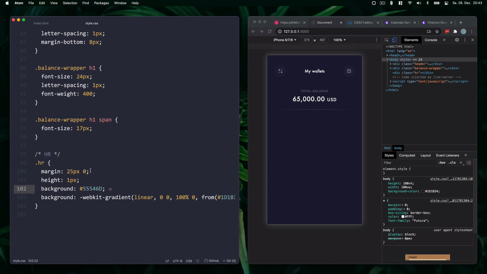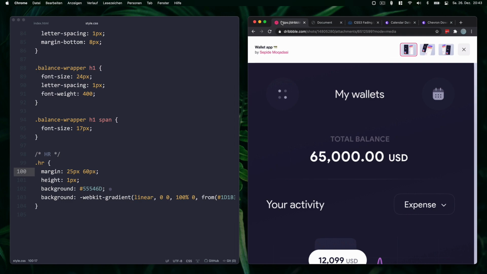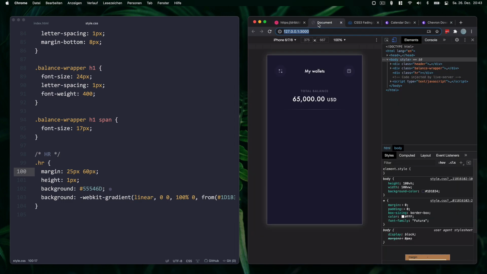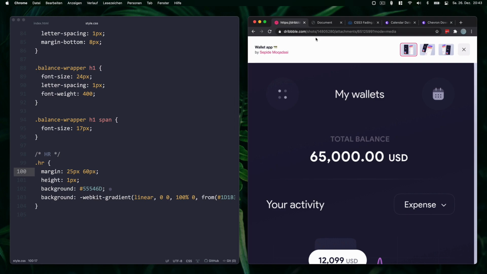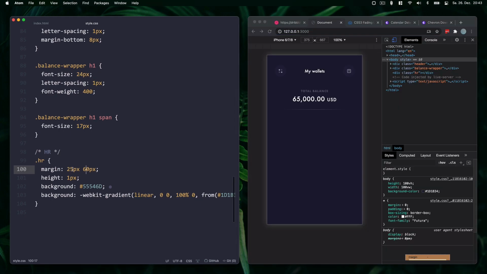So margin 25 pixels, 0. Okay, let's in this case just do it this way and reduce the height by adding some margin. Yeah, that's looking pretty good. Just a bit more there to the top.